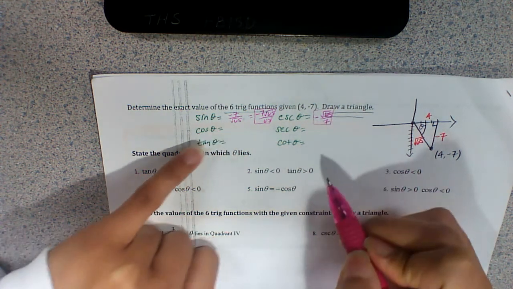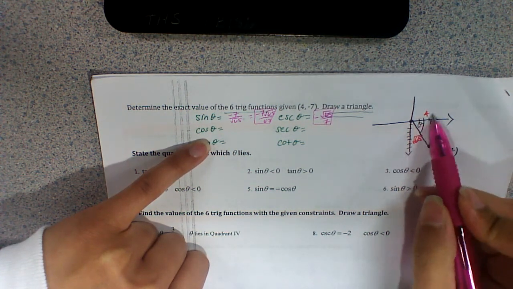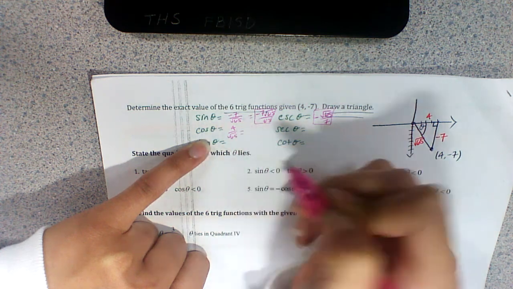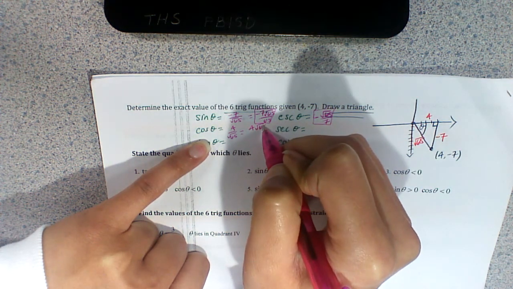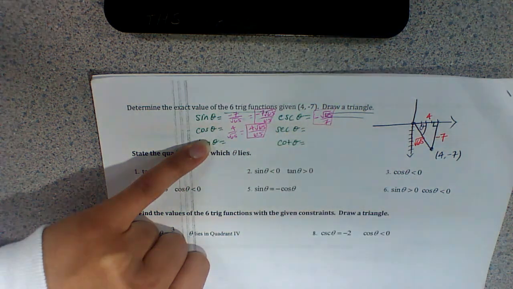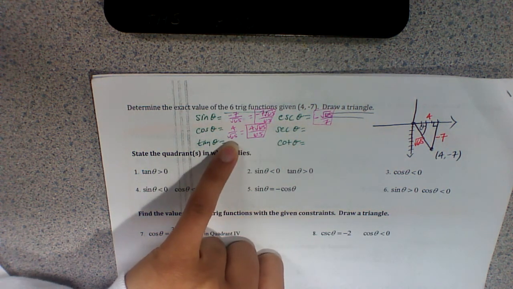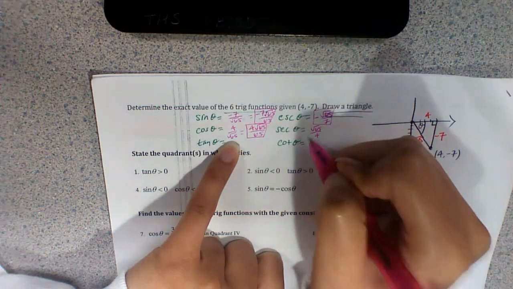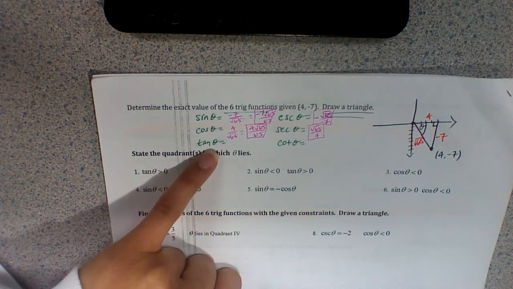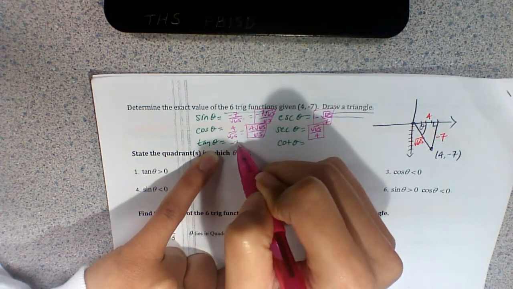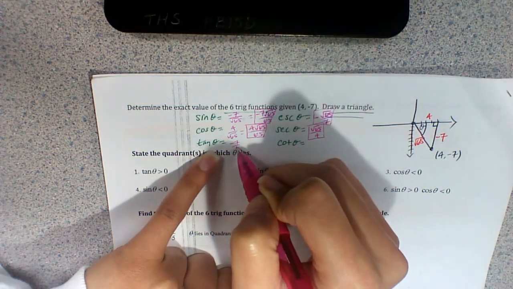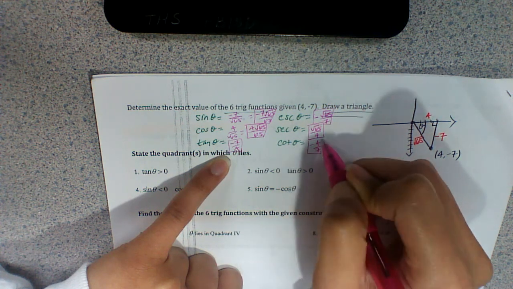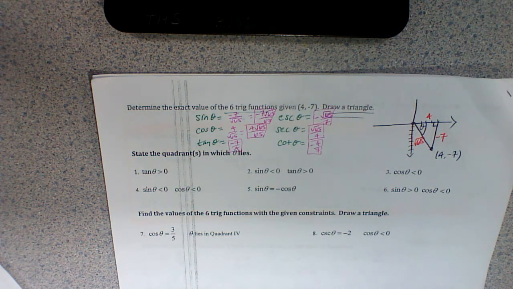There's your cosecant. Cos of your angle will be adjacent over hypotenuse, so 4 over square root of 65. And of course we have to rationalize, so 4 square root of 65 over 65. There's your cos value. Secant will be its reciprocal, and again I'm going to take the reciprocal of the original fraction, so square root of 65 over 4, and there's your secant. Tangent is opposite over adjacent, so -7 over 4, and that's your value. I don't have to do anything there. Cotangent will be its reciprocal, so -4 over 7. There you go.